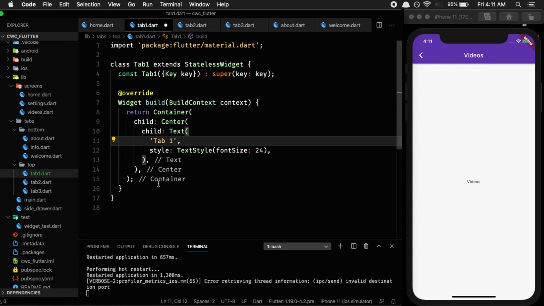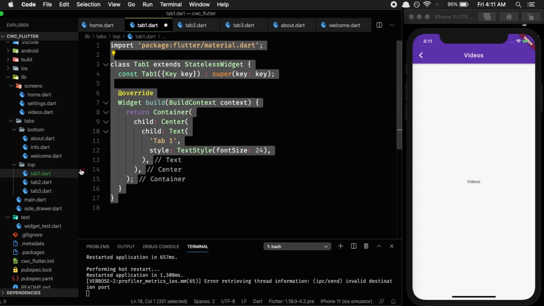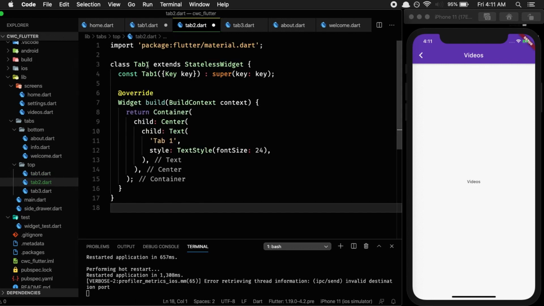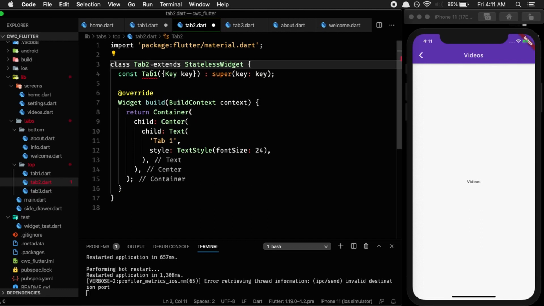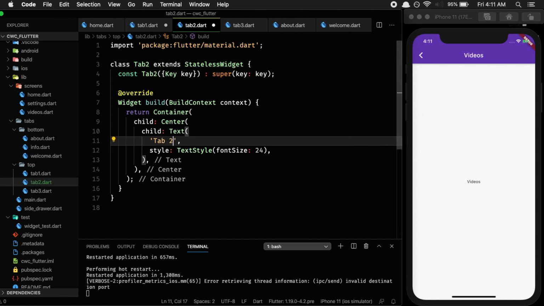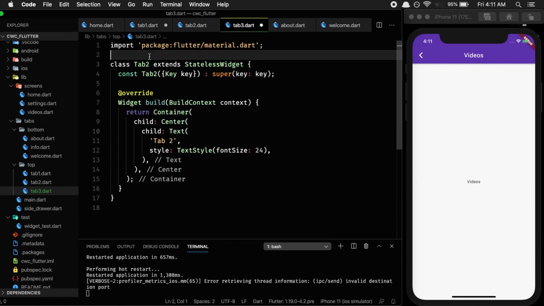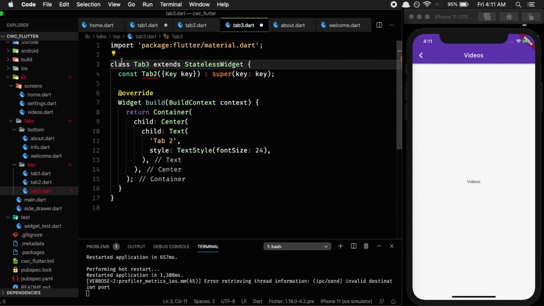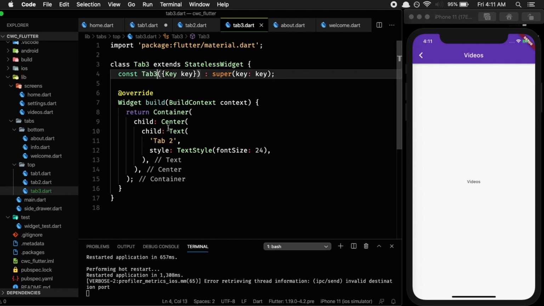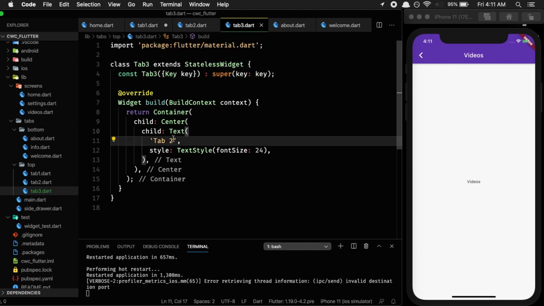And then let's copy this to here and do tab 2 and do tab 2 here. Copy paste to tab 3. This will be tab 3. And we could put that down here for tab 3. Okay. We have our top tabs defined now.